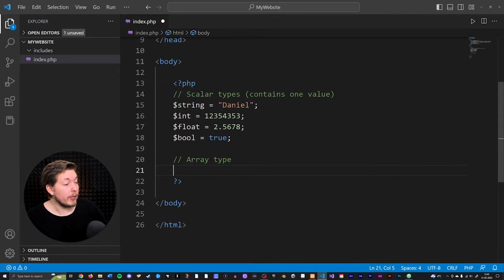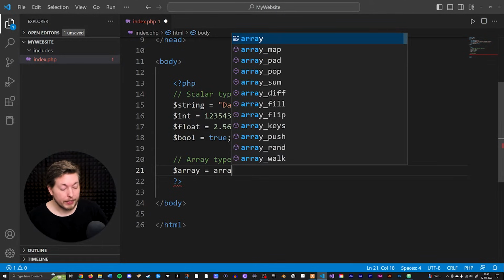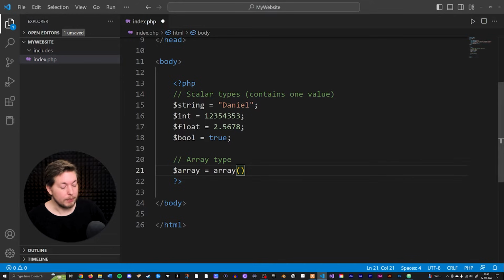So I could, for example, create a variable called array, and I can set this one equal to multiple pieces of data. Now we do have two different ways you can create an array. One is by writing array, parentheses, semicolon, and then you can add multiple pieces of data in here, which could, for example, be a bunch of strings. So I can go in here and say we have one string, which is Daniel.